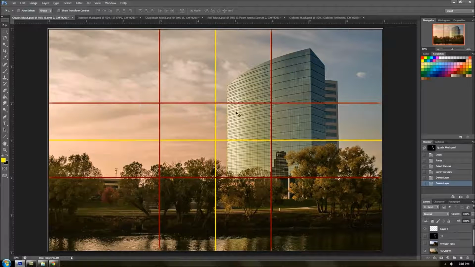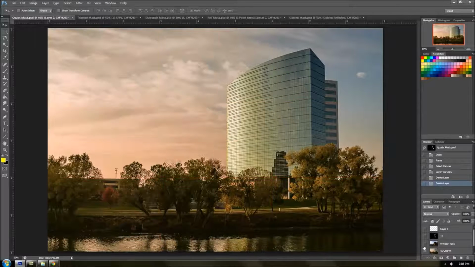So you can see in this sample how the image feels unbalanced because the preponderance of the data is weighted to one of two halves, but also feels balanced because it aligns with the rule of thirds as well. If you want to not follow the rule of thirds and just have an unbalanced image, you can do that too with stunning visual effect. And we'll see that in just a second.